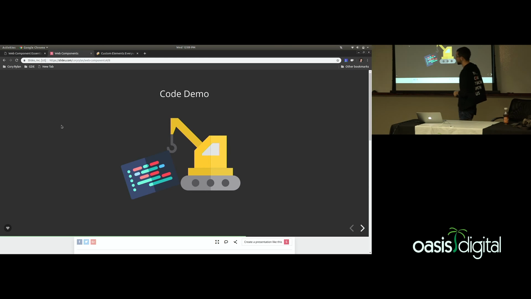Okay, so I'm going to show some code, the basics of a web component with just vanilla JavaScript, so you can see just the web component APIs themselves. And then after we get through some of those demos, I'll show an example of that exact same component being used in an Angular CLI project and a Vue CLI project, so you can see the interop and how that looks.